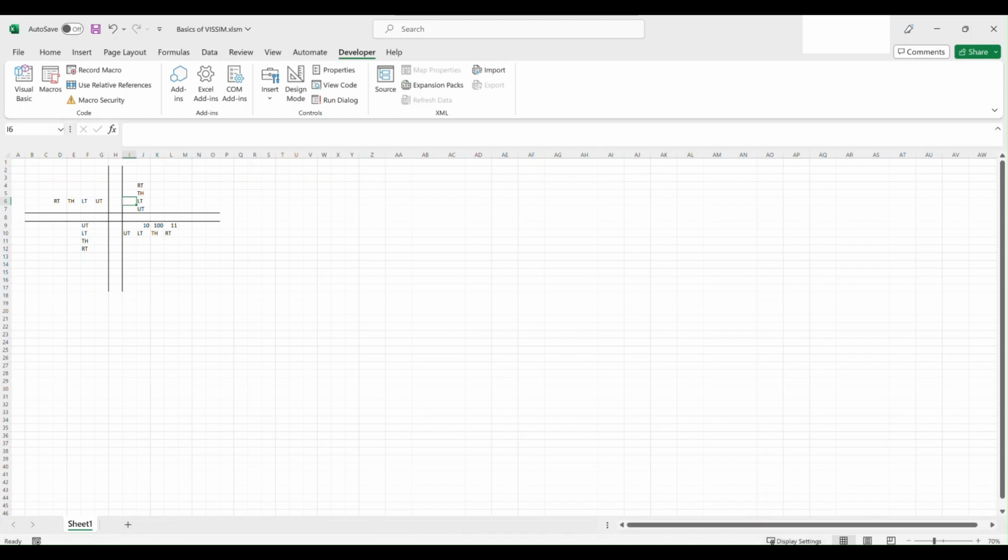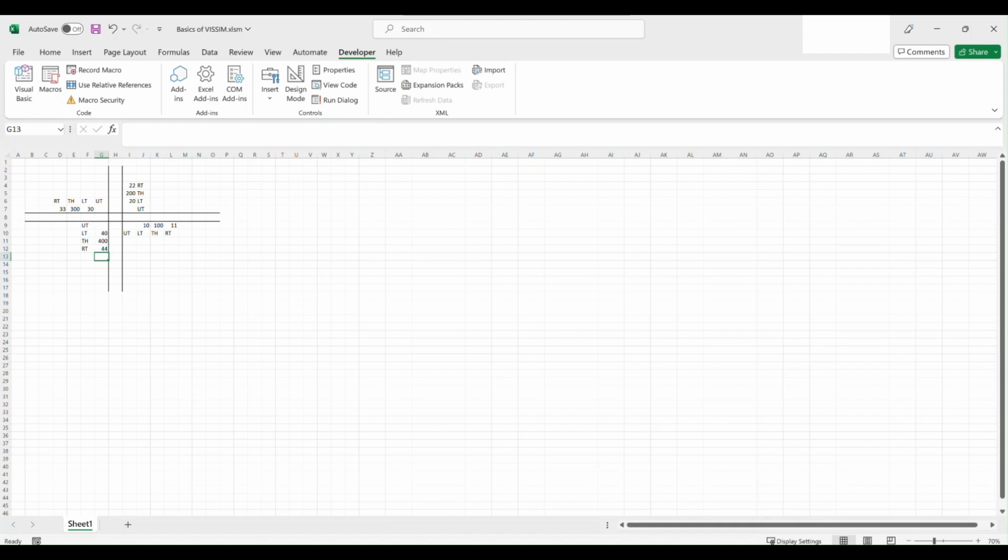So these are the northbound volumes. Left turn in the westbound direction, let's say 20. Throughs, let's say 200. Right turn, let's say 22. Similarly, in the southbound direction, left turn, let's say 30, 300, and 33. In the eastbound direction, the left turn is 40, through 400, right turn 44.